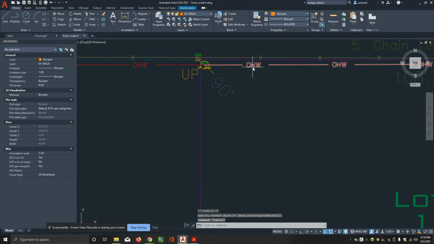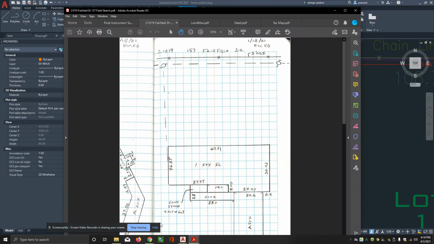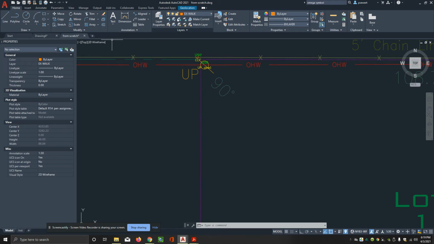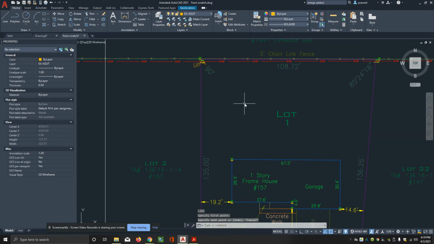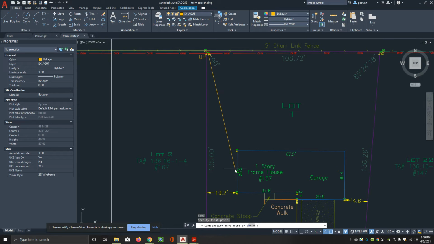Okay, this says OHW, which represents overhead wire. The surveyors most likely also put in their field sketch a line from the power pole almost to the middle of this house. We're going to assume it's the middle of the house. And I'm just going to match to this layer here. And it does matter how I draw that line beginning to end so the text comes out. Make current. All right, that's not quite what I was expecting, but I'll show you how to fix it. All right, match properties. There we go.